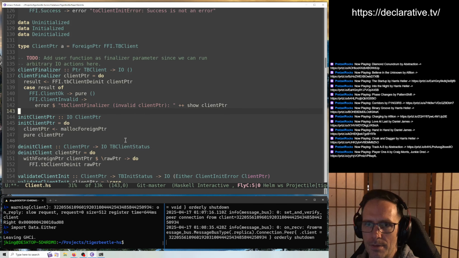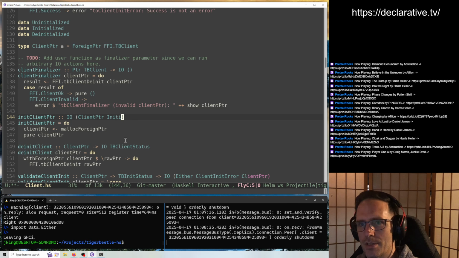Init client pointer could now take a client pointer of uninitialized, or sorry, it returns a client pointer of uninitialized, yeah, that's right. So we might want to remove init from the name and call it make client pointer or create client pointer, but it returns it uninitialized.